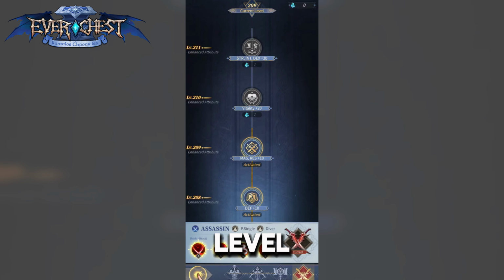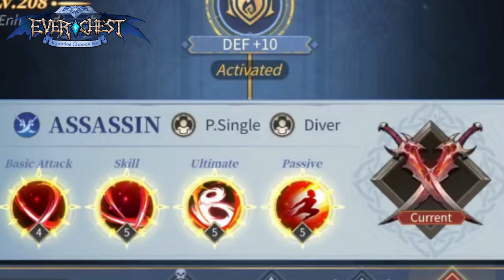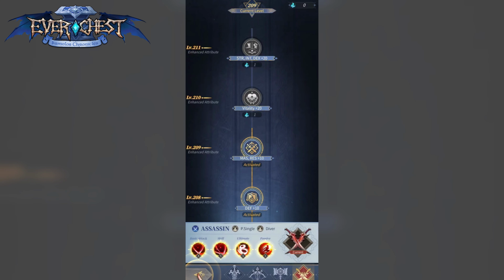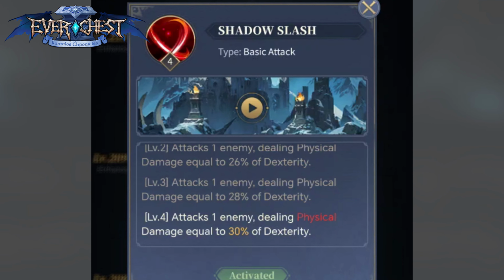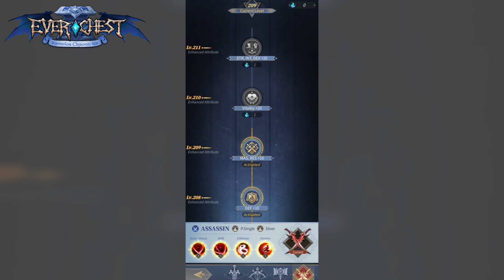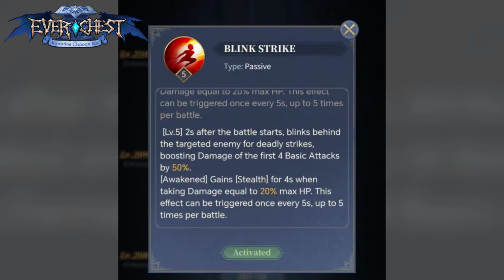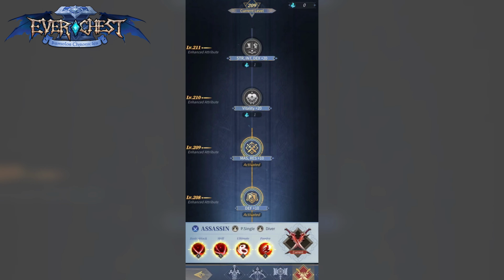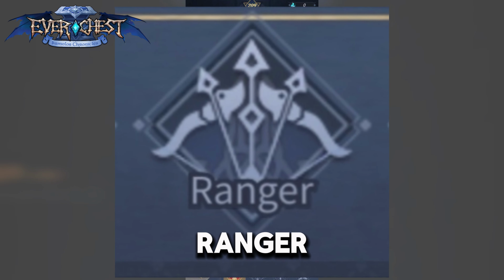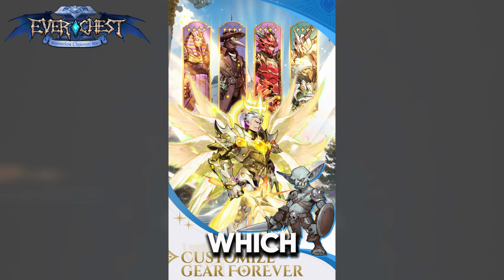You can check your weapon level and skills here. Now let's check other classes. There are 6 classes here, namely Warrior, Ranger, Arknight, Assassin, Knight, and Arcanist. Weapon appearances and skills depend on which class you will choose.